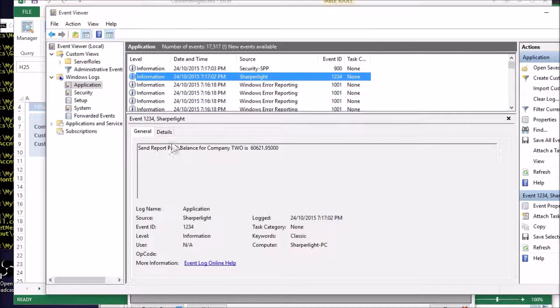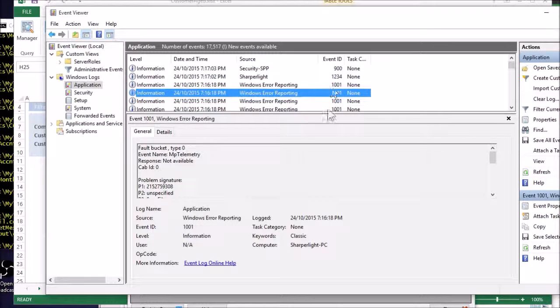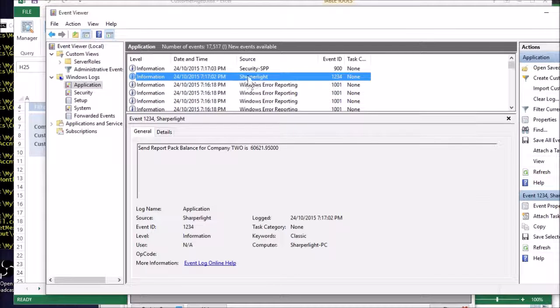There it is. So there's the event log, and there's our source, Sharperlight, and there's that event ID I was talking about, 1234. You can see that other events have different numbers. So the combination of Sharperlight and 1234 was what triggered that email. And here's that body, that description that we created in the expression.